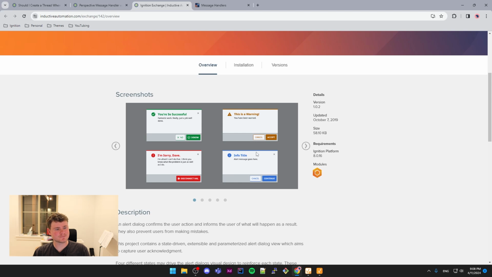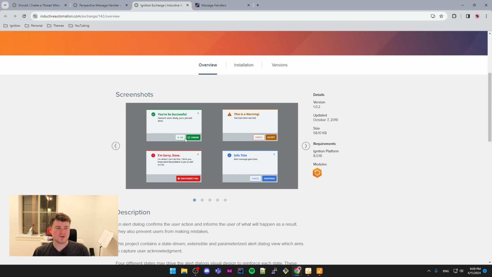The problem is these are set up in a way that accepts a message handler name as a parameter. So there's one generic pop-up view. If I were to download this, I should have done that so I could show you actually what it looks like. But there's one view. So basically you see here four pop-ups, but it's actually only one view. And then you pass in all the parameters and then it'll either be a success or a warning or an error or an info pop-up.